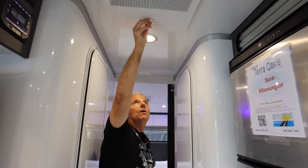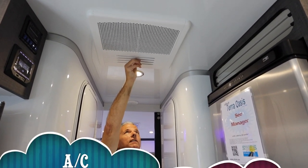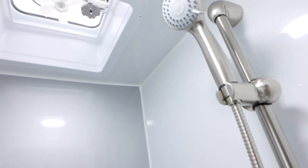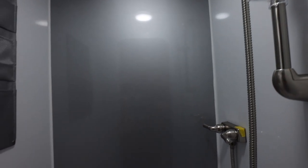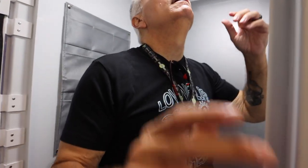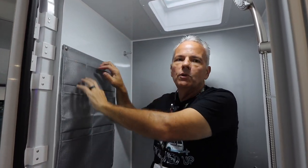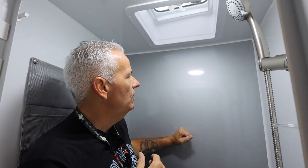Moving back into the washroom area — the air conditioning has a cool dump feature where you open extra vents and it drops a lot of cold air straight down. On the left is the shower area with a vent overhead, a shower wand on a rod, and a shelf at the bottom to sit or place your items. I'm 5'8" and this is way over my head. There are pockets for storing shower items. The only thing I'd wish for is a window, but it's not a deal breaker.